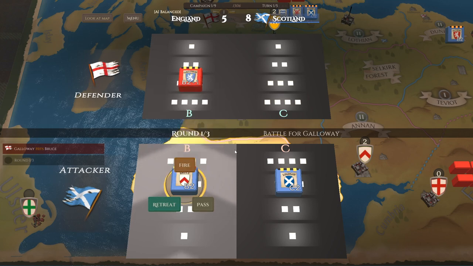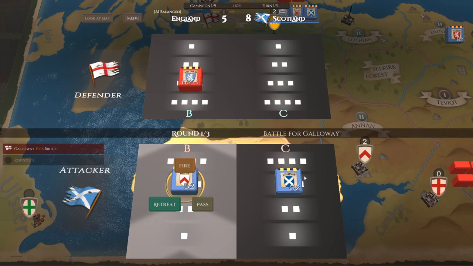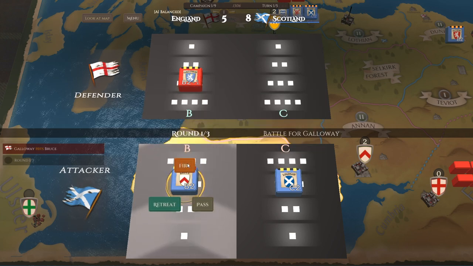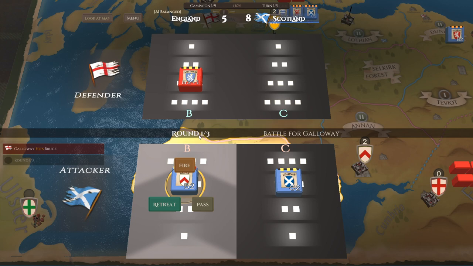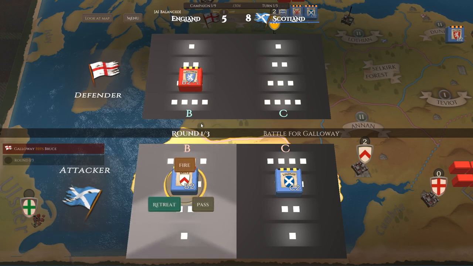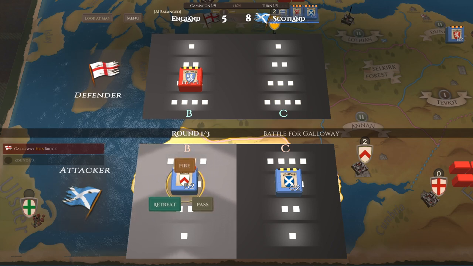The letter here determines initiative. So because they had B as well, they started, then now we go, and then this goes. And so we can now either choose to fire, retreat, or pass. Pass does nothing. Retreat means that we run away, and fire means that we hit them. There are a maximum of 3 rounds. If by the end of the 3rd round, one side wasn't defeated or ran away, then the attackers will retreat and it's going to be the end of combat.